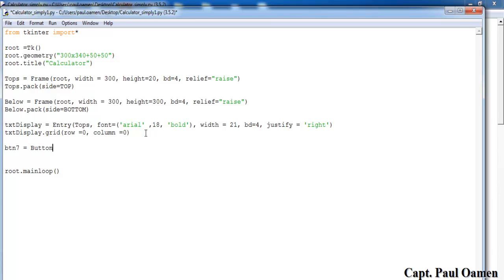Once we create the very first button, the rest will be easy. We can always just speed it up. Then we pack it. Let's go for maybe 16, comma, pad it. Let's just pad it for 1 there, and the border in this case equals 4 as well.